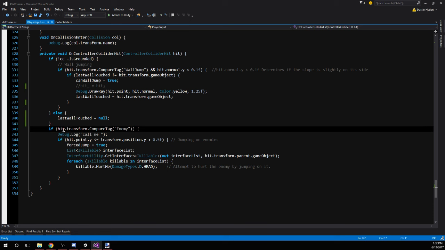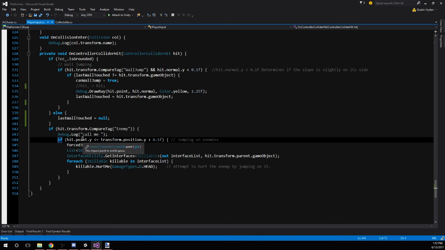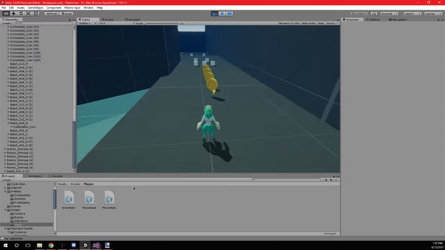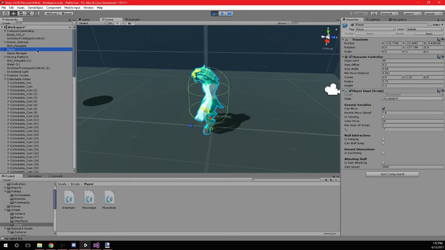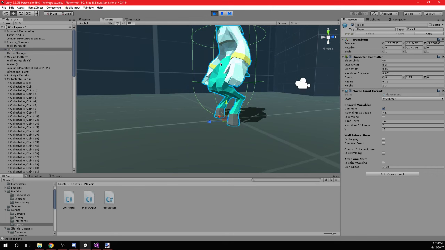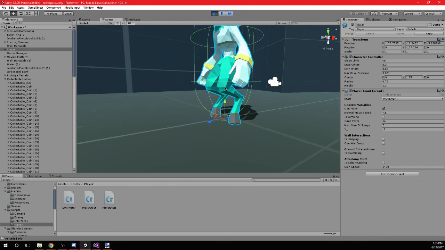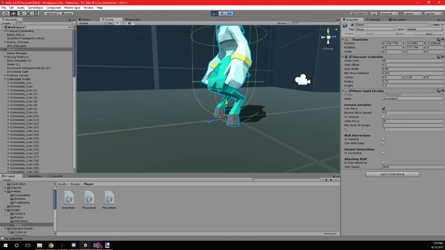So if what you've hit is equal to enemy, then I do a Debug.Log just to see if it was working right. So if the hit point, the actual point that you hit, its Y position is less than our position.y plus 0.5f, which basically means the only thing I can hit is something below us. This is just doing an offset to go to the center of my player, because if we look at my actual player in scene view, you'll notice that my point is down here, but I need to be checking over here. So anything that hits here or down, we know it collided with our feet.